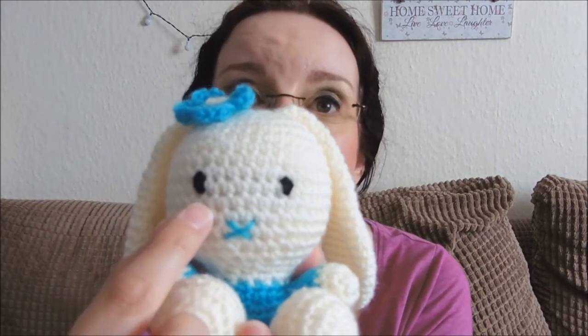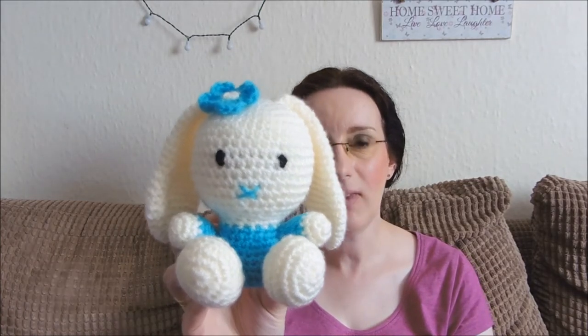I did it over the course of a week, though you could probably do it in a day or two depending on how much time you have — it's pretty quick. The mouth is just a cross stitch in the turquoise. I think it's pretty cute. Needless to say, this will be going off to Woolly Hugs as part of their Belarus project — to a child who doesn't have anything for Christmas. I thought it would be really cute for a little girl.